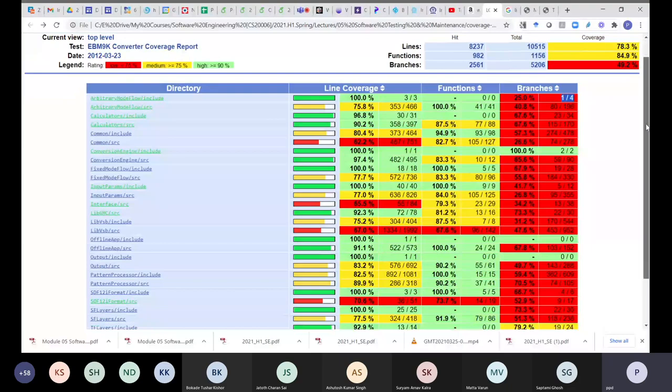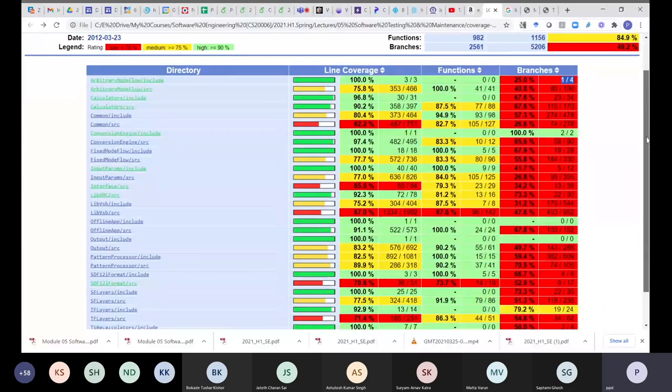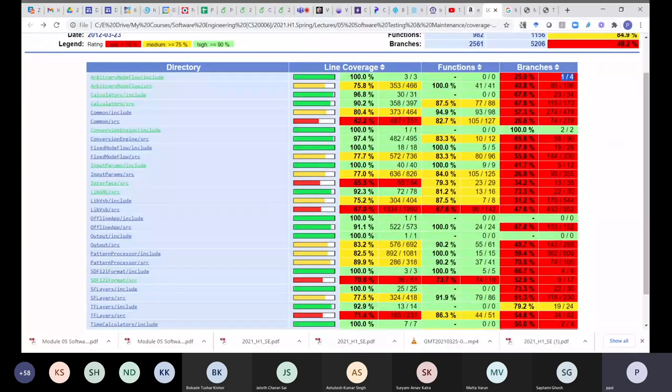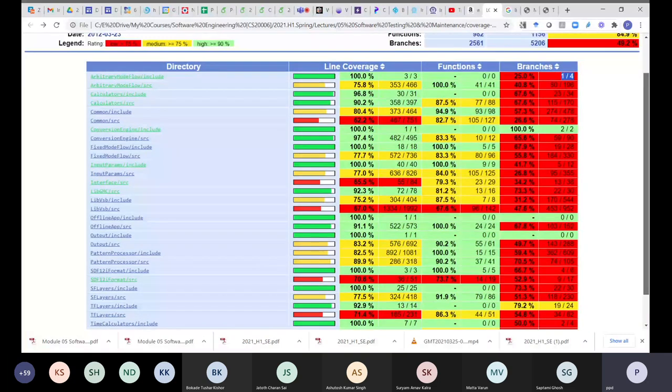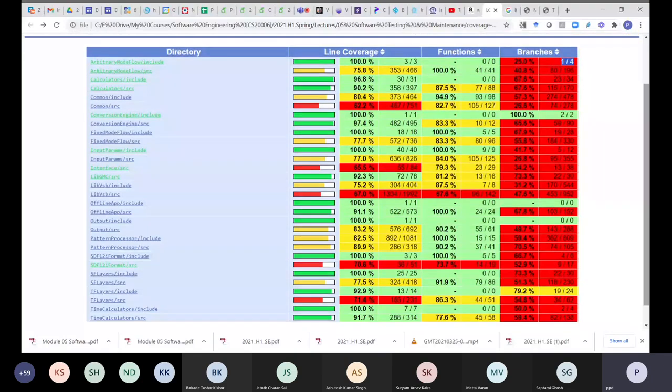And you can get a very nice picture saying that these are all green, fine. This is 77%, so less than 90%. So this is yellow. This is 65.5%, less than 75%. So this is red, and so on. And if you just look at this conglomerate of colors, you'll see that function coverage is more green, because that's the weakest.